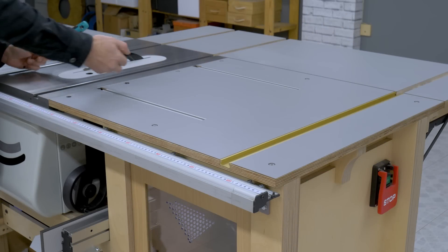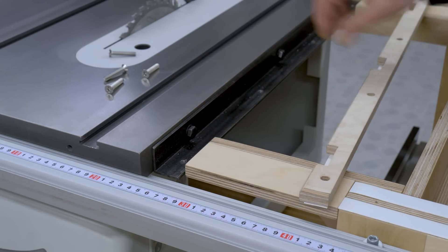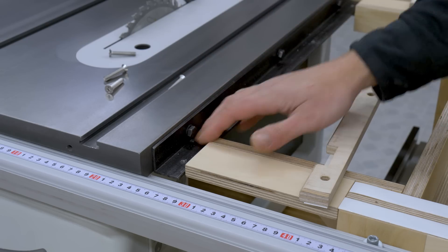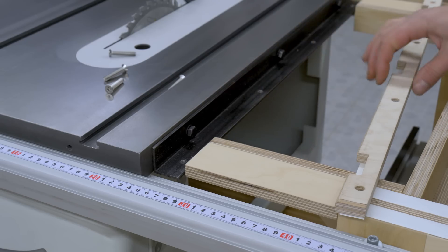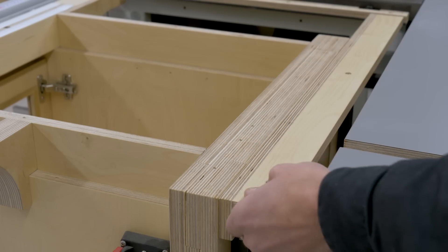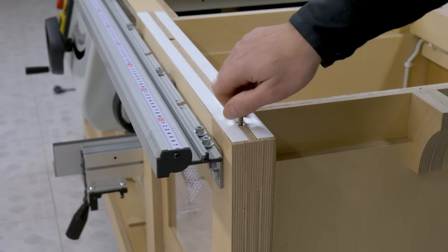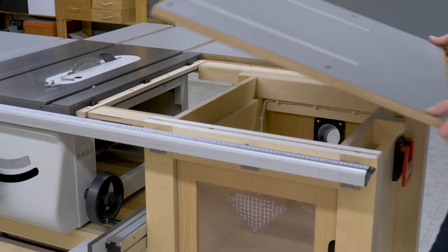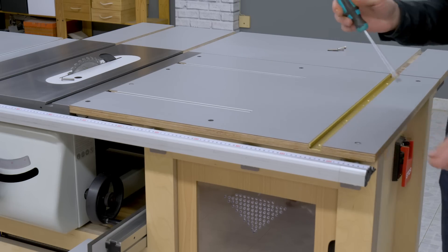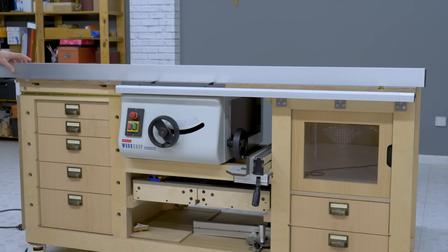I'm going to remove the router work table to show how I installed it. I used an L-shaped iron profile whose height I can adjust to attach the work table to the saw. Besides allowing me to even the two work tables, this L-shaped piece allows me to hold the saw and stop it from moving when working. I also made two other L-shaped plywood parts to achieve a bigger work surface, though for a hardboard like the one I used, this won't be necessary. In some parts I had to use 0.5 mm thick PVC edge banding as a spacer to lift the tops a little and make them even with the rest of the workbench. Since you can change the height of the saw's legs, this design is almost completely adjustable and makes it easy to level all the work tables.